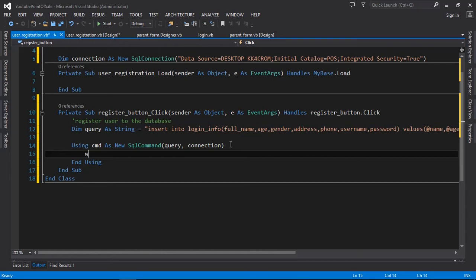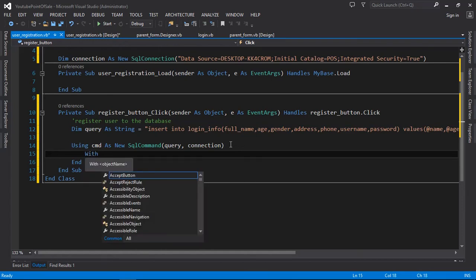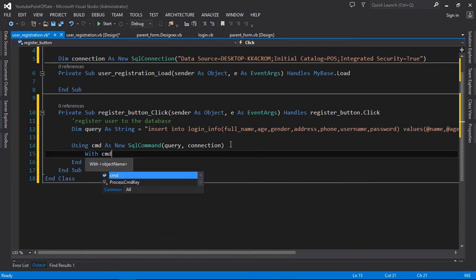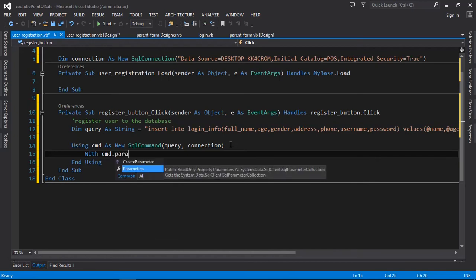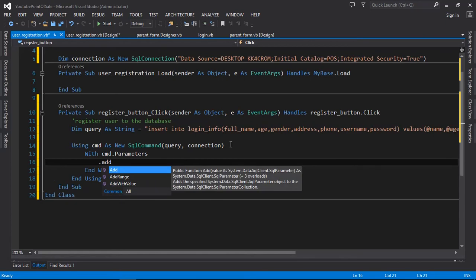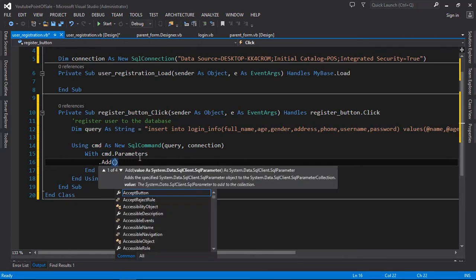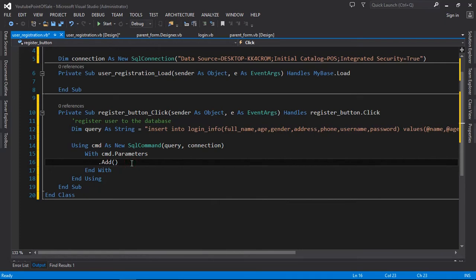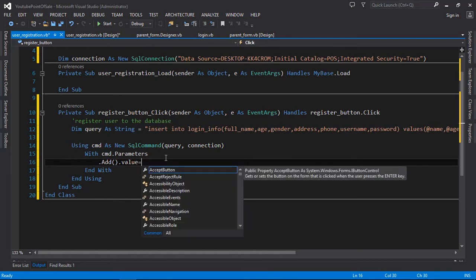need the parameters. So we say with cmd dot parameters, and you can say dot add, right, something like this, and say dot value assigned to, right.